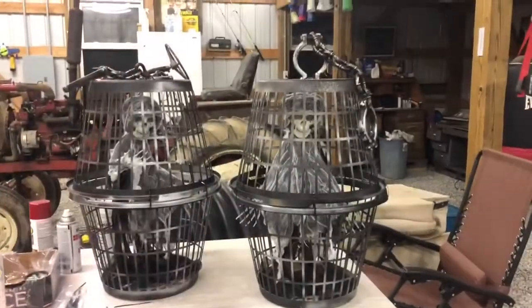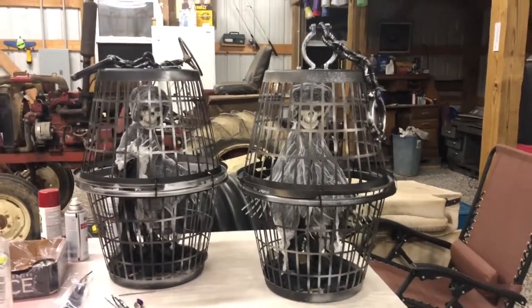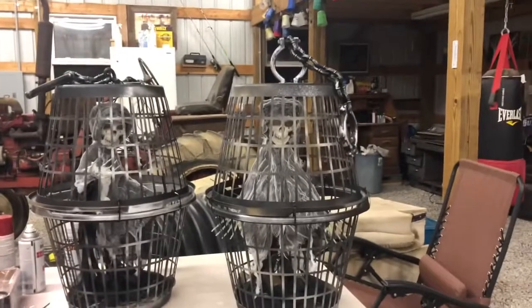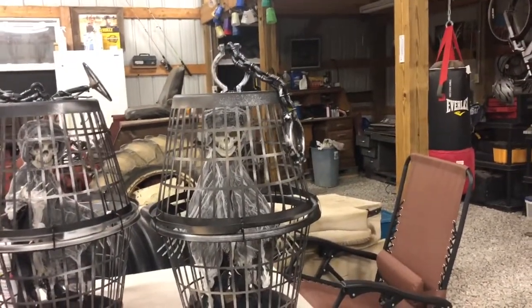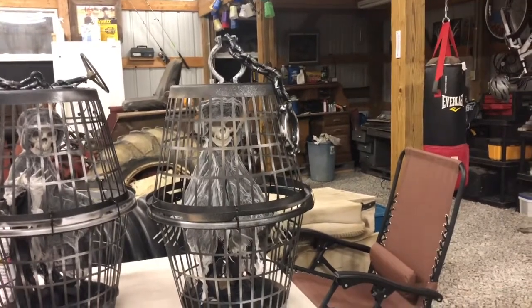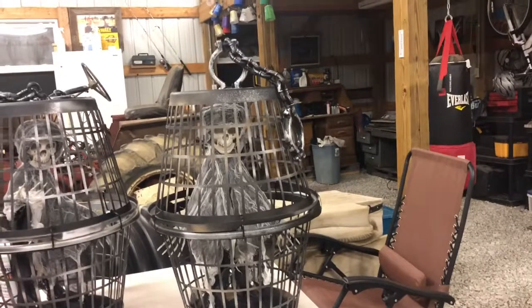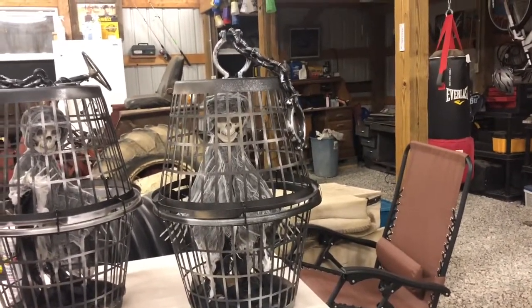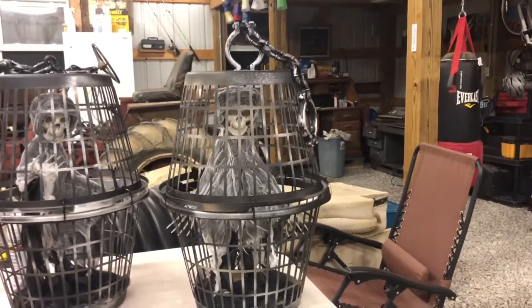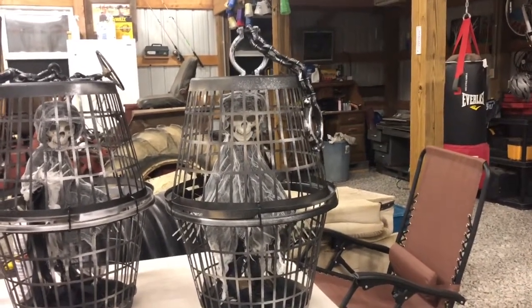All right, we got 2 caged skeleton figures completed. I just had to hang them on my porch now. I did better with the chain on this last one, but again, I learned another lesson. You want to do your hook or your chain first. I did my skeleton first, so it was a little easier since my baskets weren't put together, but I had to maneuver around the skeleton head.